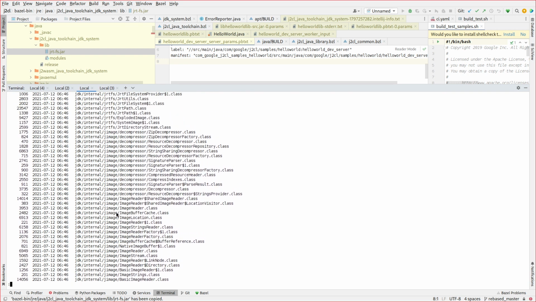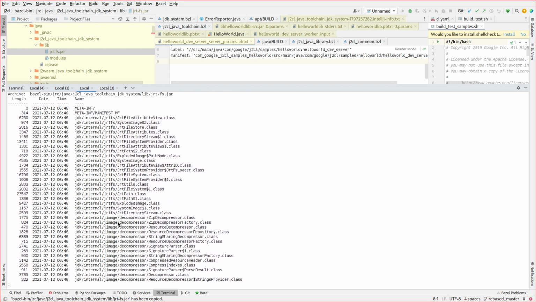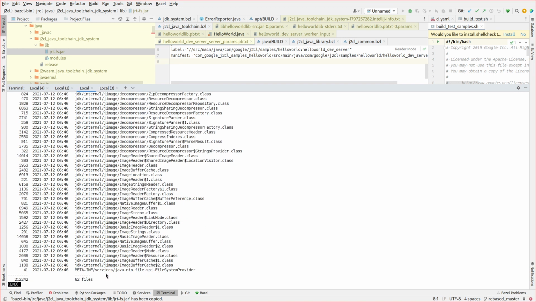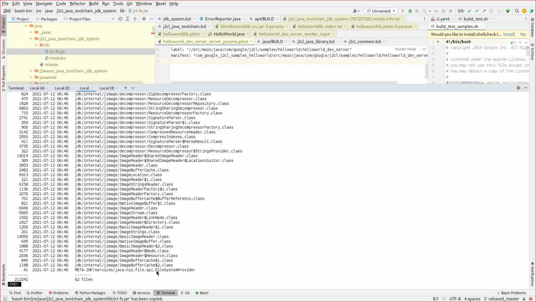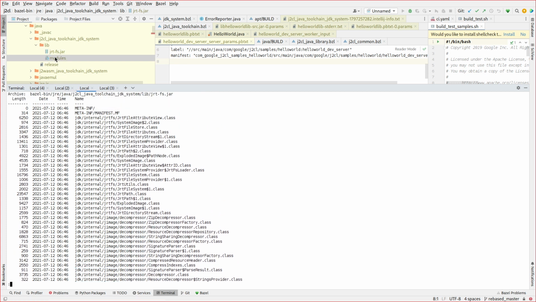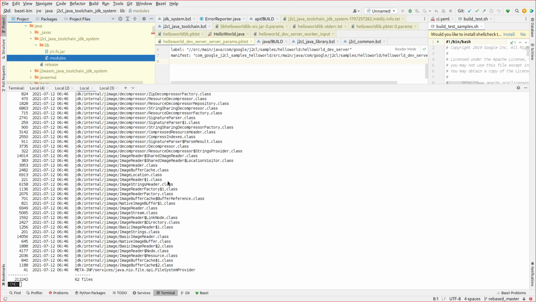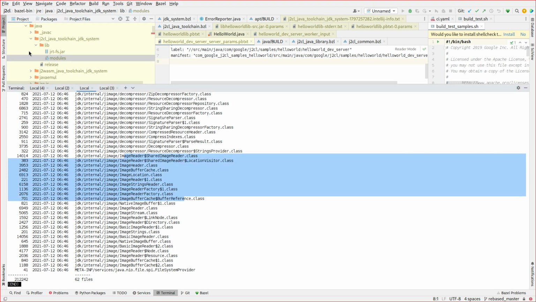It's just JDK internal, JRTFS packages, and then JImage packages. And then we have a file system provider so that whatever Java is bootstrapped there can find this file system provider, which presumably will allow it to access things inside of there. But I'm not going to dig in and see what actually is happening here. Image reader. Okay, so presumably that's the guts to be able to access this module thing.